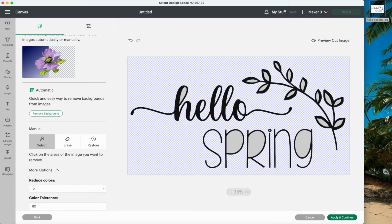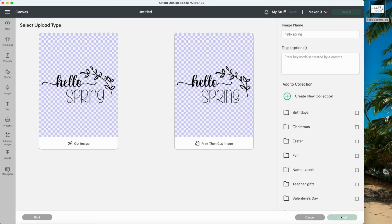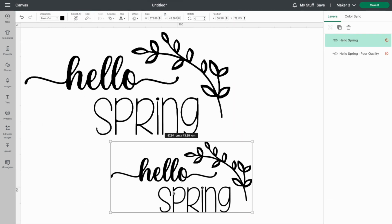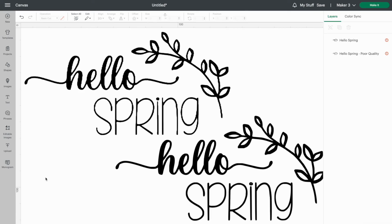Now I can go through the rest of the design and remove the areas that need it. Depending on your image complexity, play around with the color tolerance number and keep increasing it as needed for your particular design. On certain designs, I have had to take this as high as 200. When I click on Preview Cut Image this time, it looks perfect. This will be a cut image. Upload. And add this one to my canvas as well. Now we can see a really good side-by-side comparison, and you can see there is a huge difference here. The one on the top is bumpy and fuzzy, and the one on the bottom is clean and ready to cut out.